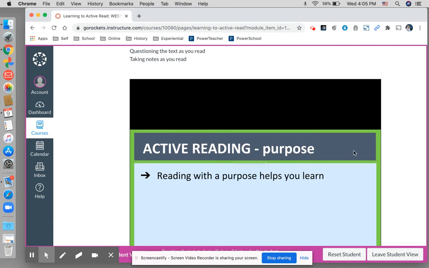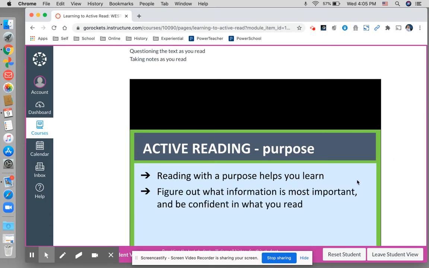When we're active reading, the first thing that we need to think about is the purpose that we define for reading. Why is it that we need to read this specific text? Oftentimes, with difficult material or material that we don't want to read, it's hard to find a specific purpose for reading. But we really need to define that up front so that we are able to pull out the main ideas as we go through the reading. So we start by first defining the purpose or the focus of our active reads. This will allow us to target the information that is most important and leave the information behind that is the least important. You should be confident in what you read, and you should be able to remember what you read by just defining the purpose for our reading.